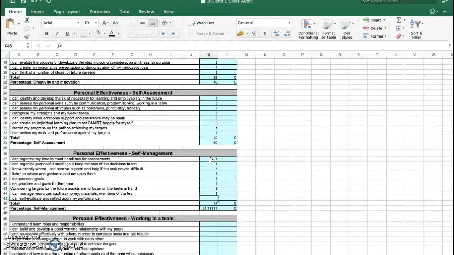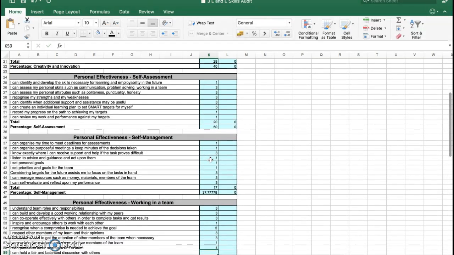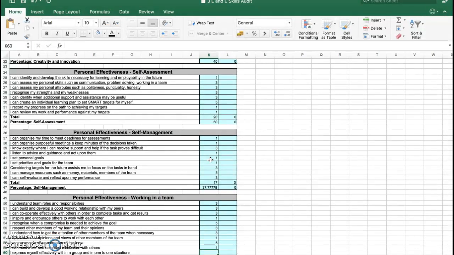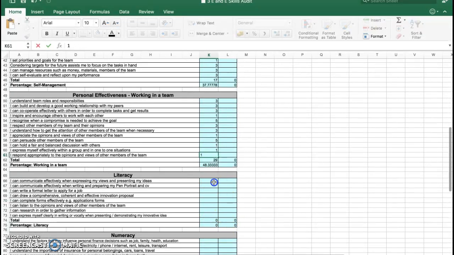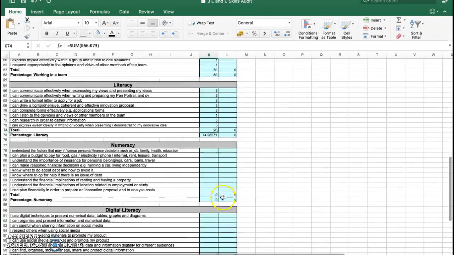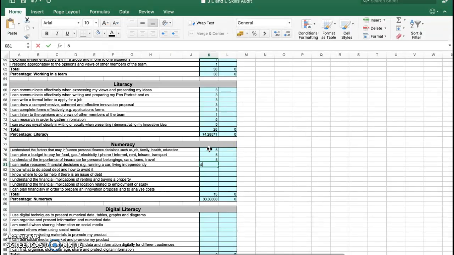So again, I'm just popping some of this stuff in here, trying to give it a little bit of variety. This is more my area of strength, numeracy, and should be pretty good at digital literacy. So I'm going to do these here.